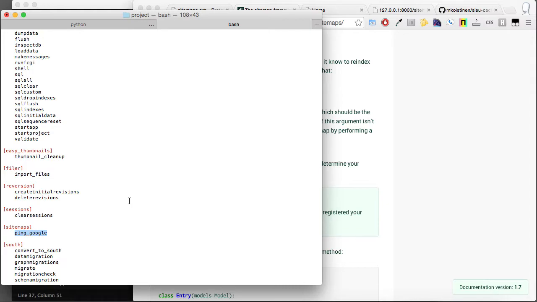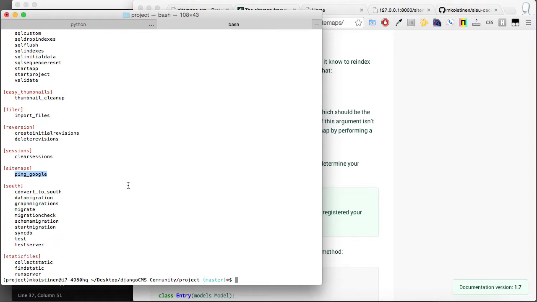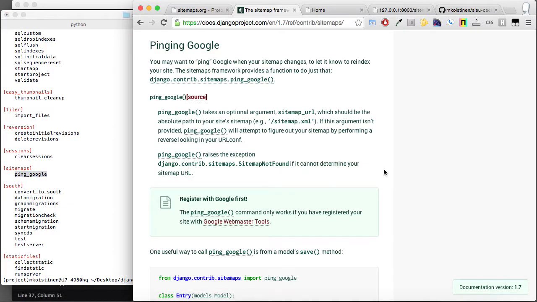When you execute that management command, basically it will send a message to Google that says, hello there, my site has a new updated sitemap, and here's the URL for it. Please scan at your leisure, right? So it's a way of proactively telling Google, or well, it only works for Google, that your site has updated content, and please come as soon as you can and crawl my site. And in fact, not recrawl it all, but here are the specific resources that you should focus on. That's what the sitemap does.